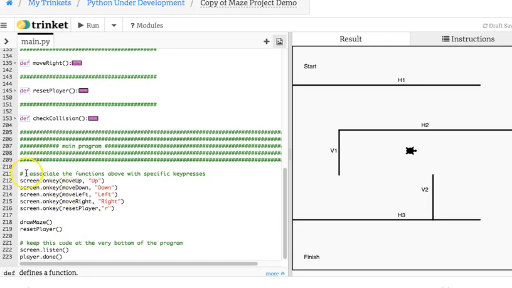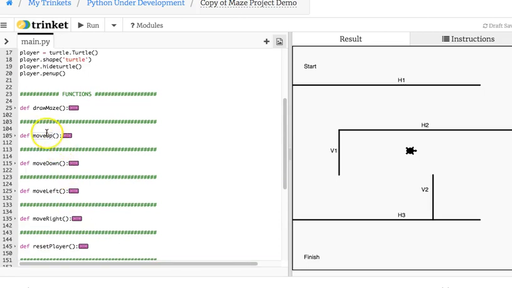And we always execute the code, or trace over it in our brain at least, the code that's now in the main, what I call the main program. This is code that's not indented. So this code right here, even if we haven't studied it yet this school year, makes it so that when the up arrow key on the keyboard is pressed, then Python knows to call into action the move up function that I named move up.